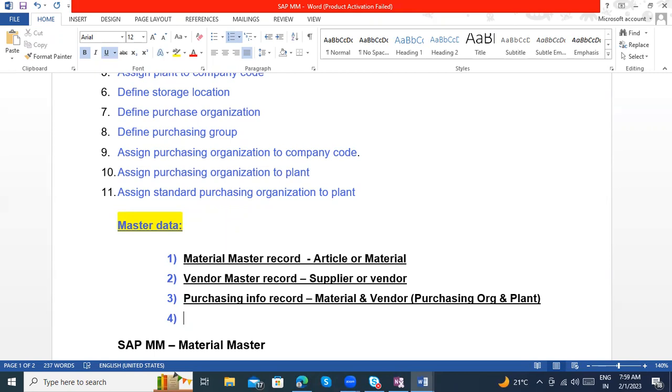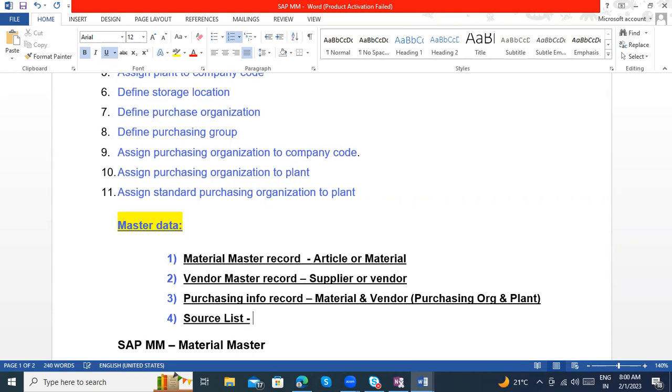For each and every vendor and material combination I have created the info record number, but still I could not find who is my best vendor, to whom I need to write. Again, I cannot go to the purchasing people and request, boss, give me my best vendor, because I found there are so many info records which you maintain for each combination, then who will be responsible for this one? So for that we are doing the source list.